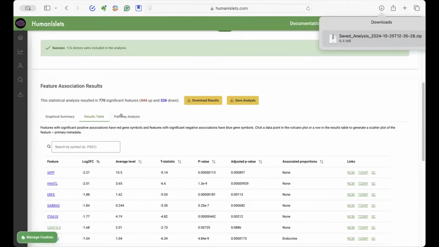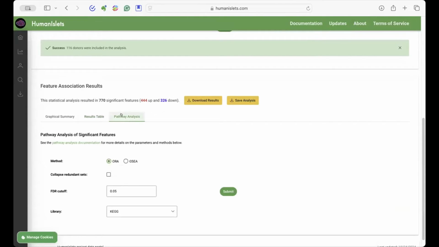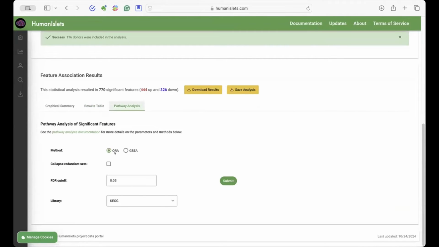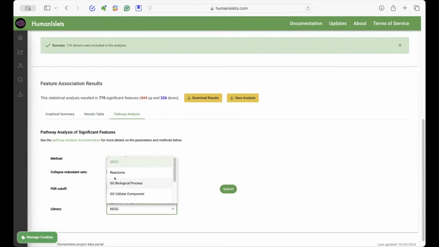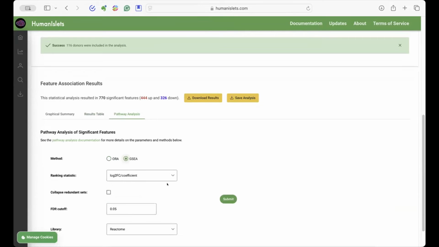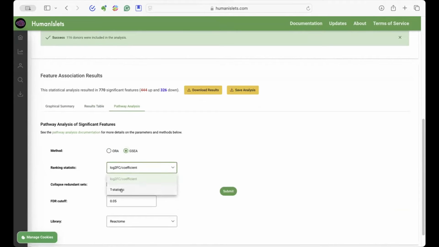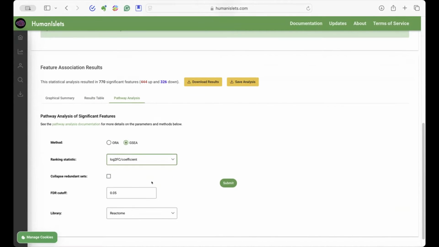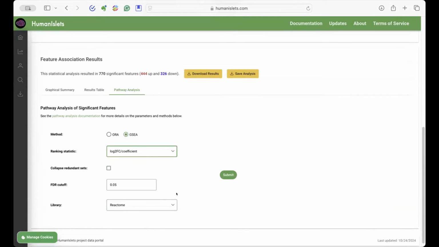You can go then to pathway analysis, and you can take those results and put them right into an overrepresentation analysis, adjusting the FDR cutoff, deciding which gene set library you want to look at. You can do ORA or gene set enrichment by log 2 fold change or T statistic. We'll see what happens here.